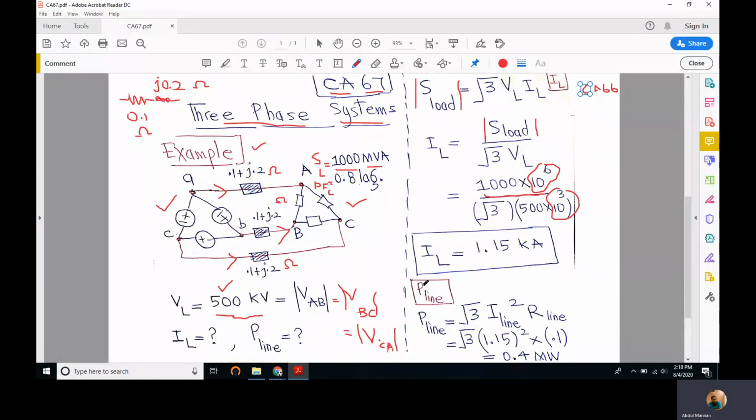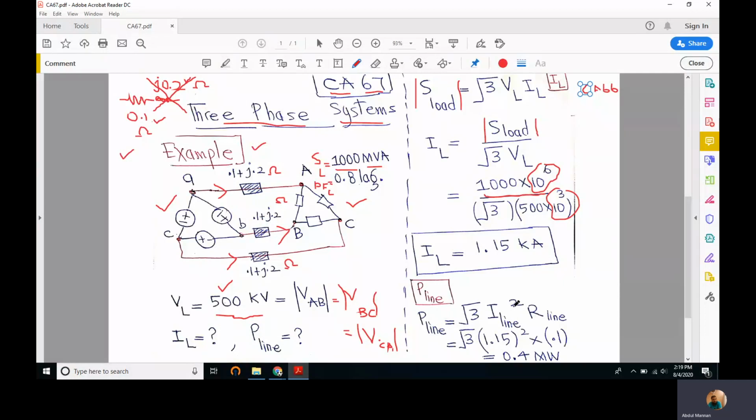The last thing that we are asked to compute is the active power or average power dissipated in the line. We know that power dissipated in line is the power dissipated in the resistor 0.1 ohm plus the power dissipated in the inductor having inductive reactance 0.2 ohms. In previous lectures, we have studied that active power or average power dissipation in inductors and capacitors is zero. So we have only active power dissipated in this 0.1 ohm resistor, and we know that the power dissipated in resistor is, we have multiple expressions for this. Either it can be V multiplied by I, or I squared multiplied by R, or V squared divided by R.